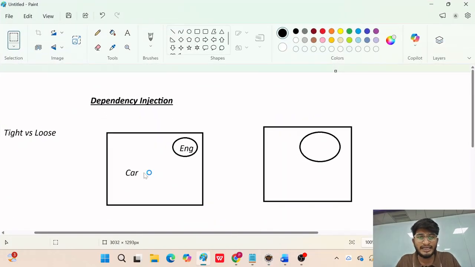I repeat again what we understood just now. What is the difference between tightly coupling and loosely coupling? Tightly coupling means object creation will be done internally. Inside the car class, if you create engine class object directly, that is nothing but tightly coupling, where car and engine are tightly coupled. You cannot change this engine if you want. That is the big disadvantage of tightly coupling. So that's why in Spring we move to loosely coupling. Loosely coupling is nothing but injecting one class object into another class from outside.